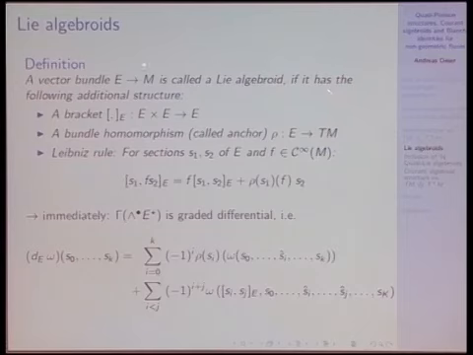If you take a vector bundle and you have a bracket on it, and in addition there's a bundle homomorphism, which is called the anchor, which maps your vector bundle to the tangent bundle. Then if you have in addition the Leibniz rule like this, so you can pull out the f, and you have an additional term where you map the section on E to the tangent bundle, let it act on f, which gives you again a function which you can multiply with s. Then this is called a Lie algebroid. This is the basic mathematical structure which we are dealing with.